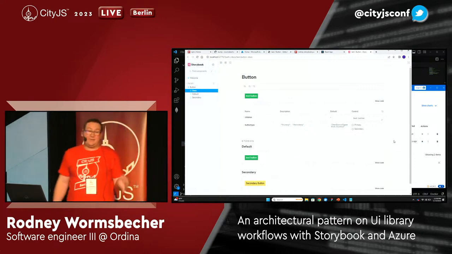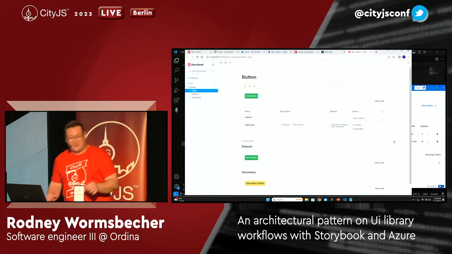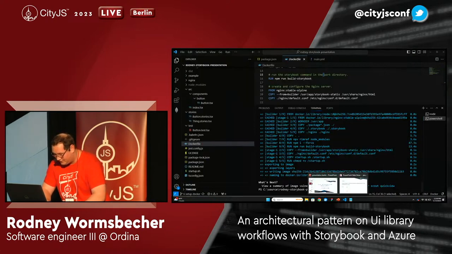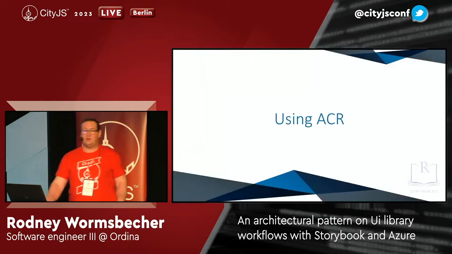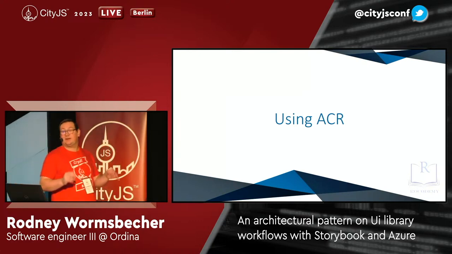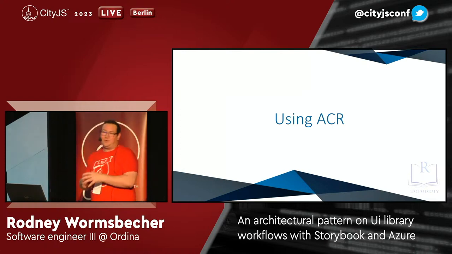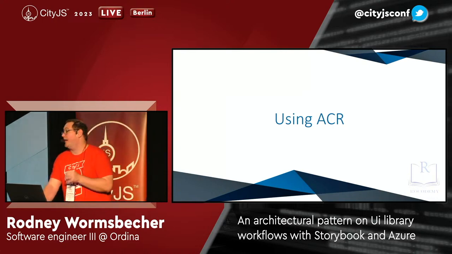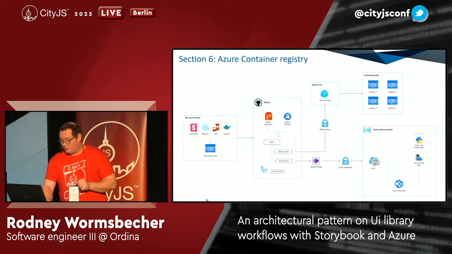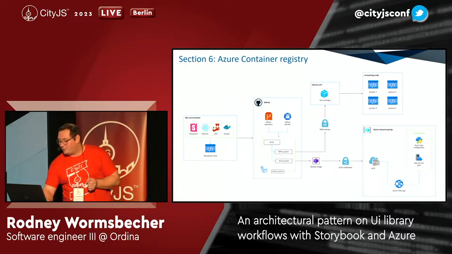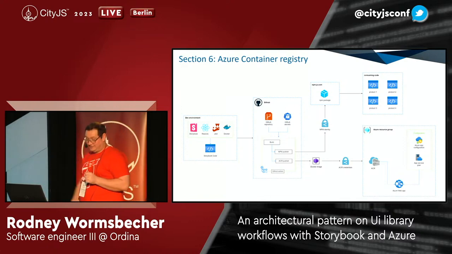So the only part that's left, we have to push it into Azure. And that's going to be fun, because that's going to be CI/CD, which takes time. So the first thing that we're going to do is to go back to the slide. And we're going to use Azure Container Registry. And Azure Container Registry is exactly the same thing as Docker Hub, but it's on Azure. If you want to use the equivalent on AWS, that's possible as well. It's not really specific to Azure. So what we'll do, we set up a container registry. We also add another build pipeline that actually creates the publish to there. And we will automatically deploy it to a web application.